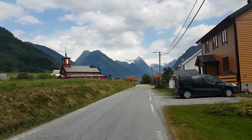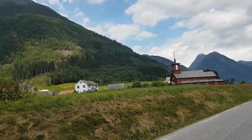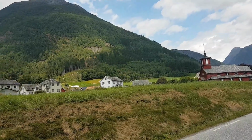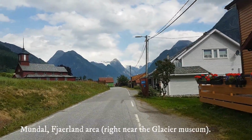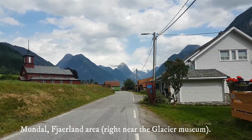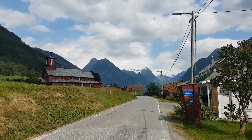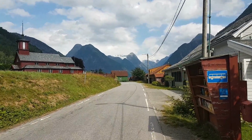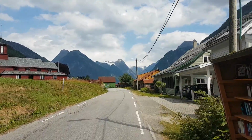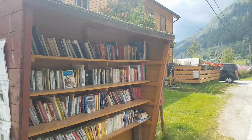So we're just taking a quiet stroll through the little town of books. My sister would be wrapped in this little town. It is filled with shops, all second-hand books. Now, another amazing fact about this town is the glacier directly at the top of the hill in front of you there. You know, that is pretty important too. But it's so cool. Look, you're just walking along and there's second-hand books.